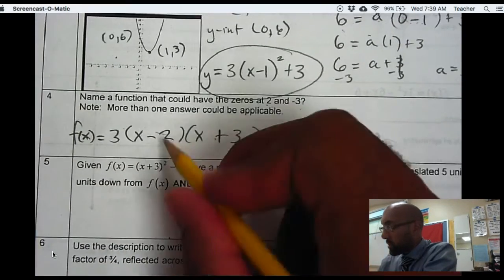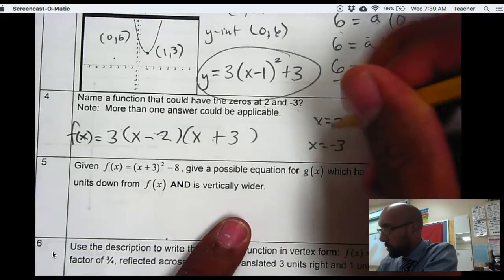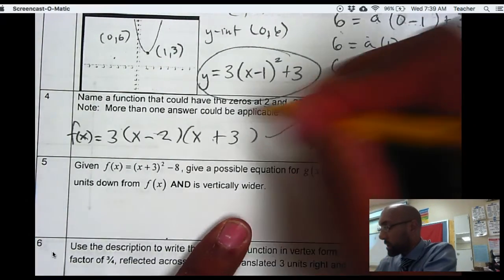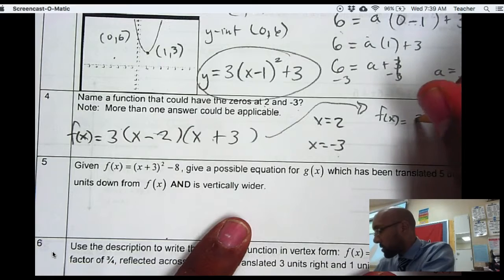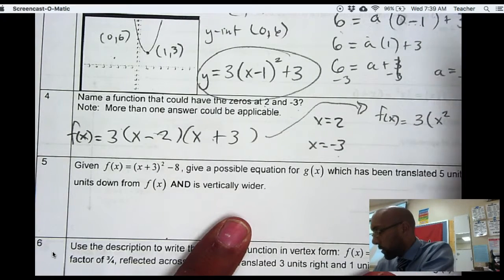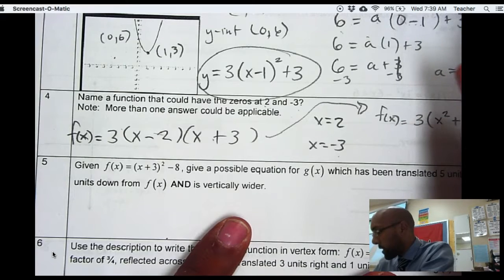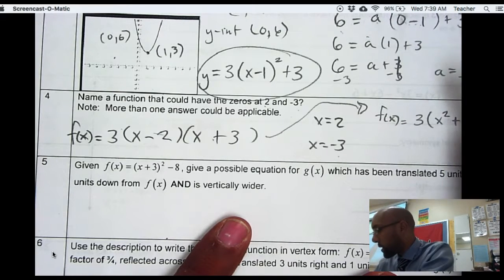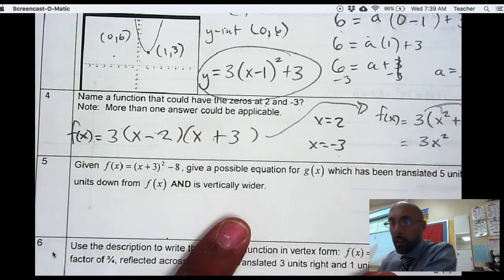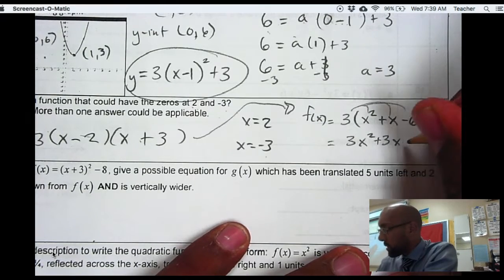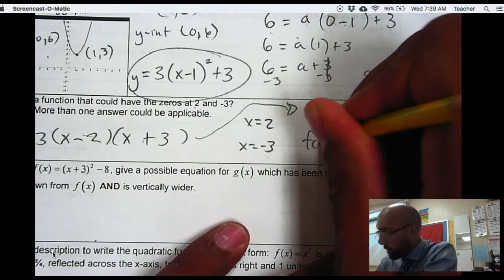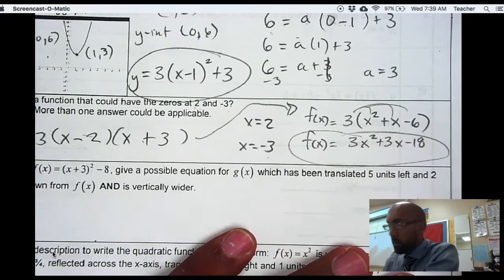So now what we want to do is multiply this out. Sorry, not expand it, I actually want to multiply it out. So we're going to have f of x equals 3 times, let's see, well, that will be x squared, then that will be plus x, then that will be minus 6. And then I'll distribute the 3. And again, you could just do it without the 3, then stop there. But I went ahead and did extra and put in the 3. So plus 3x, then minus 18, and then don't forget the notation. Okay, so that's one possibility.